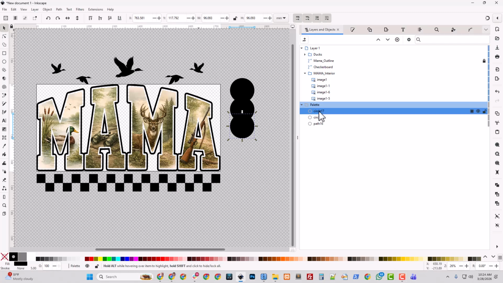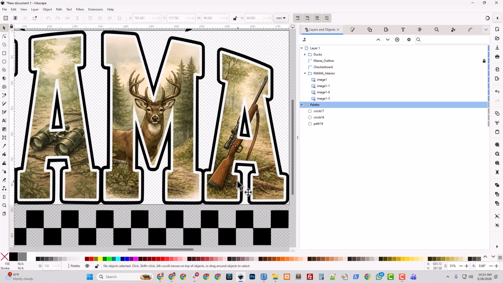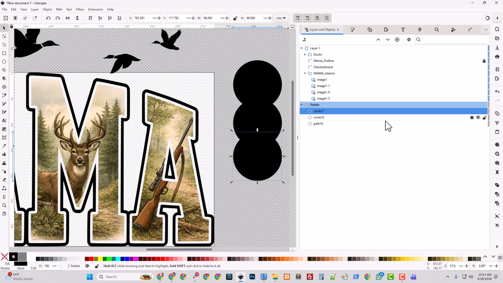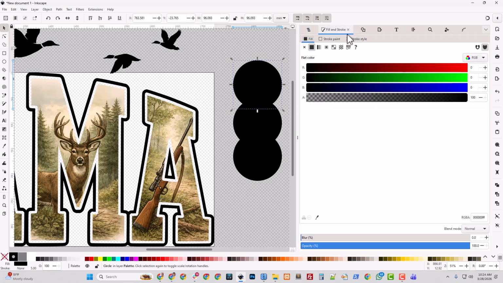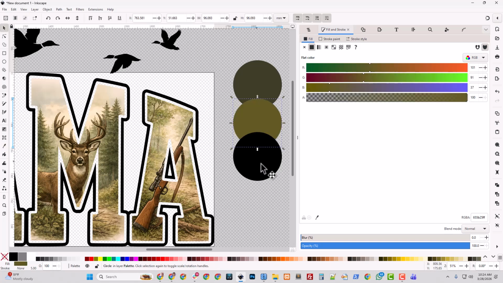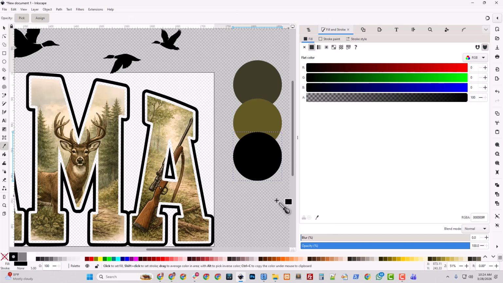Now I've just created another little layer down here for palette. So we're going to choose some colors. It's always good to design in black, but then choose your colors after you've got something done. So we're going to choose our main, strongest foreground color. And I'm going to try to pick it off one of these greens in this image. So that's going to be our dark green. And then I'm going to try to pick a lighter green that we can use as an accent color. And then we'll try to pick a really light, soft green.